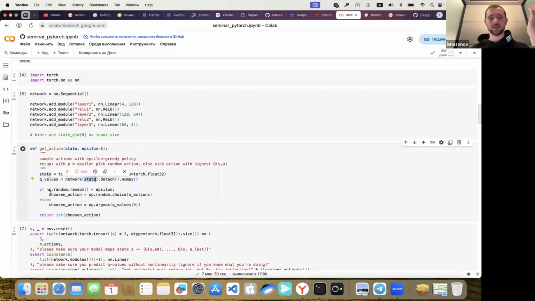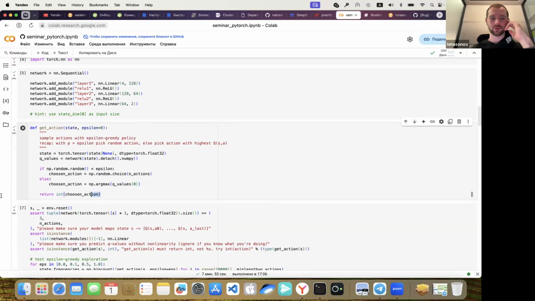Then we choose if we make the random action, if our random value is less than epsilon, where epsilon is just a parameter, or we will choose our optimal action, the maximum, of course. And then we return our chosen action.